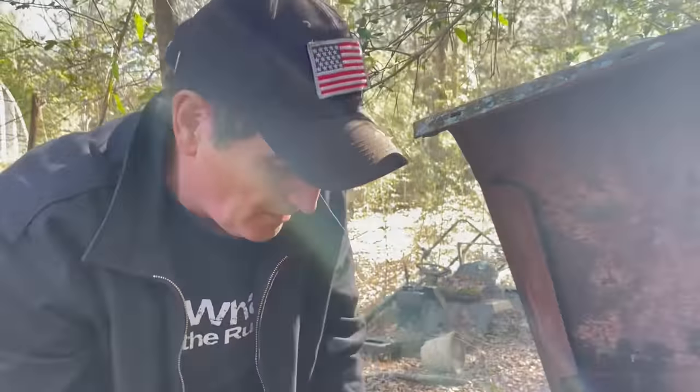And then it sat here for who knows how long. Maybe not that long. That tire, well now that tire looks like it's been there for a long time. But this one, I don't know. I don't know what's up with that, guys. But anyway, point being, it's just funny because you'll never find just one old car left to rust away. You're always going to find quite a few in the same location.